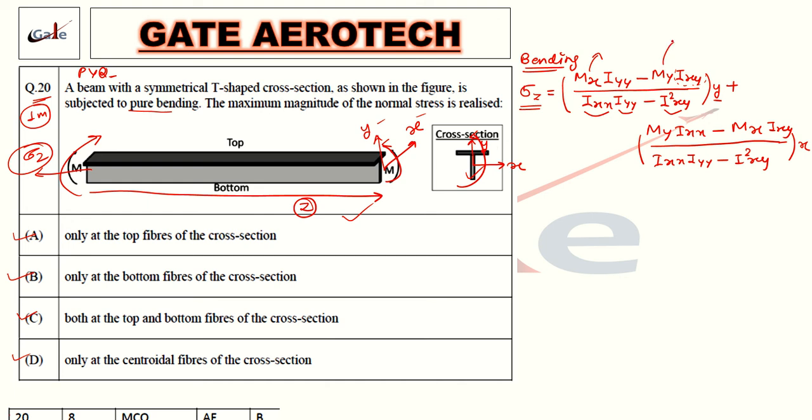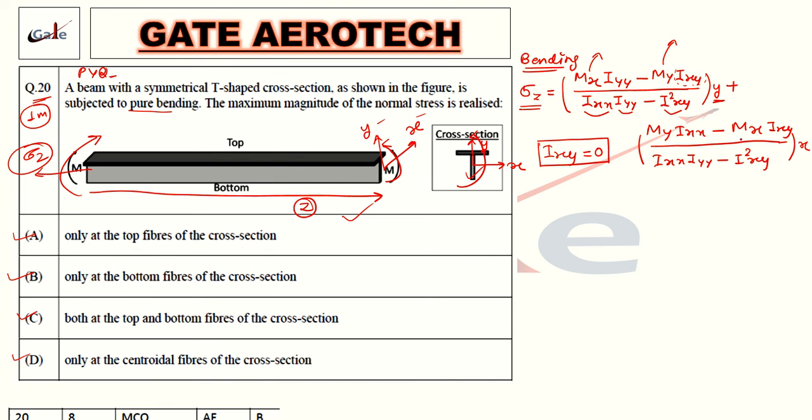Similarly, you have My, which is the moment rolling about the y-axis, and this is the variation in the y direction and the x direction. We will see what this is. Now if you see, Ixy, which is the relative moment of inertia, becomes 0 when you have a single symmetric or doubly symmetric cross section. So automatically your Ixy becomes 0 in that case.